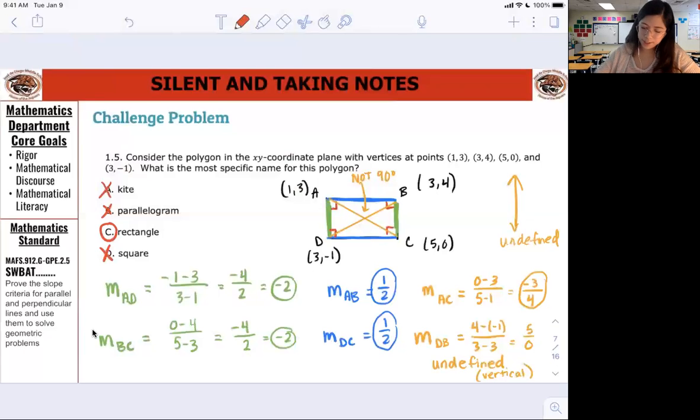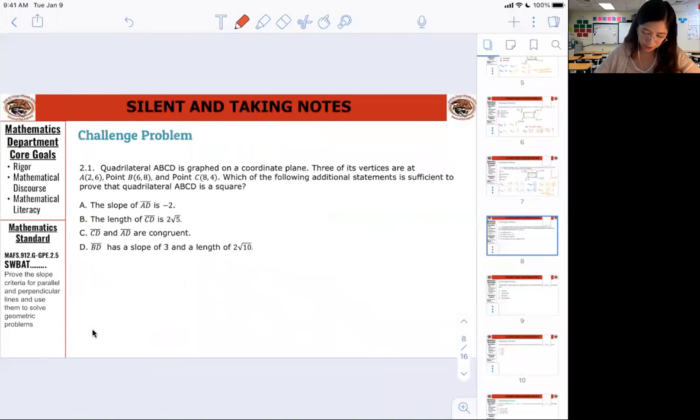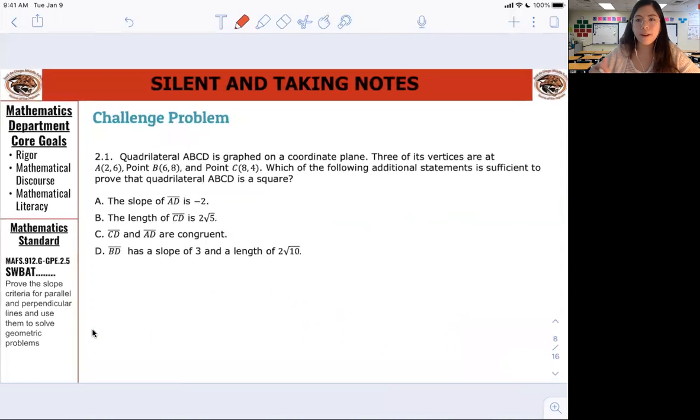Okay, this is the last chance to practice this specific type of question. So make sure that if you have any remaining questions, you ask them in the chat. Okay, let's see. This is another one. It's similar, but what is going on in this question? We get point A, we get point B, we get point C, but we do not get point D, do we? So I'm going to draw it out and we'll go from there.